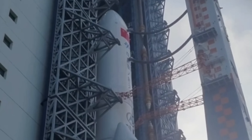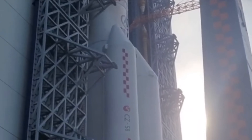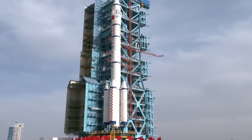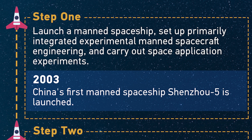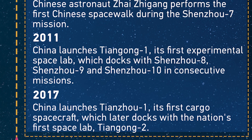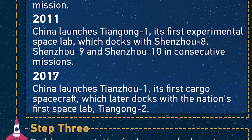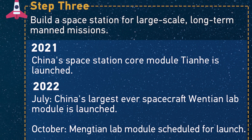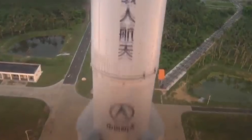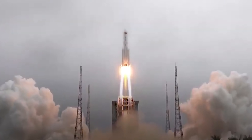China's human spaceflight program, known as the Chinese Man Space Program (CMS), has successfully completed a three-step plan. The phases were: one, proving they could launch and safely return astronauts; two, building a space lab that allowed spacewalks and docking with other spacecraft; and three, constructing and maintaining a long-term space station. In April 2021, China launched the Tianhe module, which kicked off the assembly of its Tiangong Space Station.